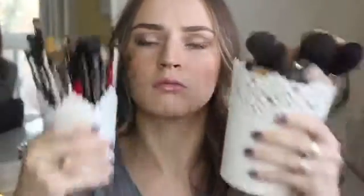So today I've decided to just take you through each and every one of my makeup brushes that I have in my collection, and they are both here in these two canisters. We're just going to talk about each and every one because more often than not I am too lazy to list them all in the down bar, and sometimes I don't remember the names of them and it's just a kerfuffle. So I'm going to make this video, we're going to talk about each and every one of my brushes, and my knowledge will be your knowledge with the brushes.